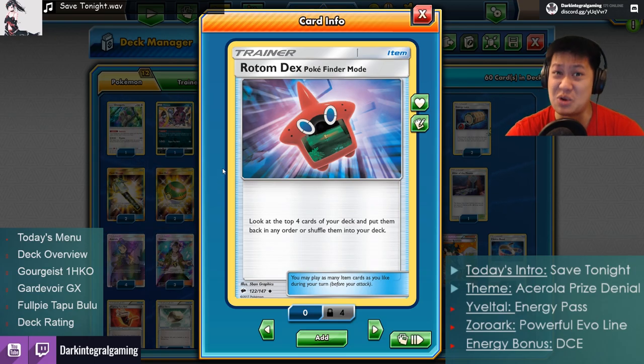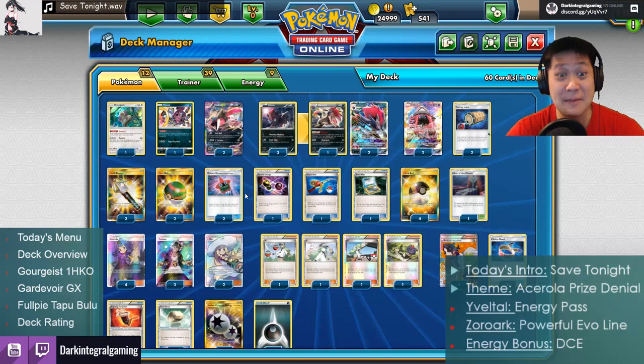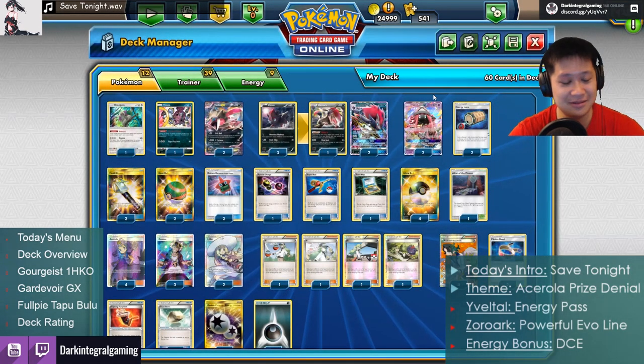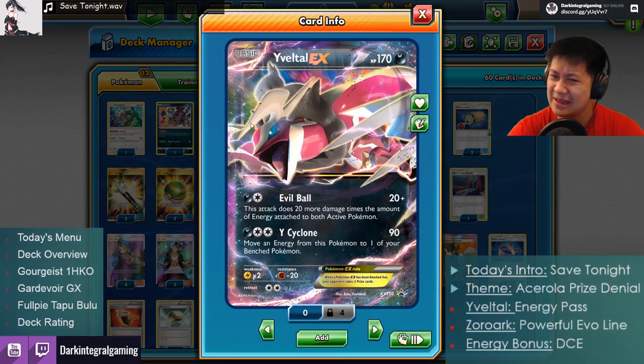So it turns out it works very well, even if you don't have Zoroark. And you really badly need a draw supporter. You can load that up front next turn. It's for DCEs. It's really, really, really good. So, Rotom Dex, welcome to the party. I'm going to try to use you as often as I can. So, that's it? Yes, that is it. Yveltal Zoroark. I think I'm done explaining.